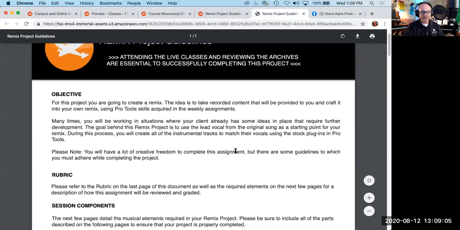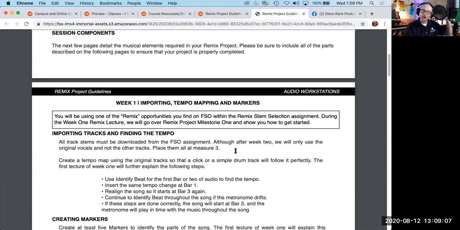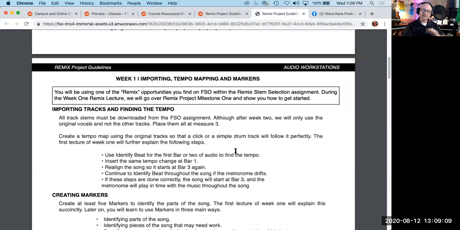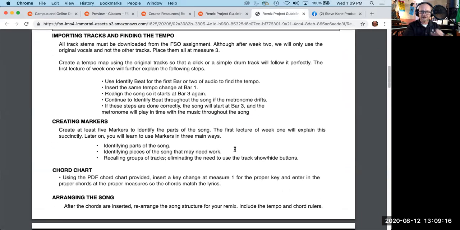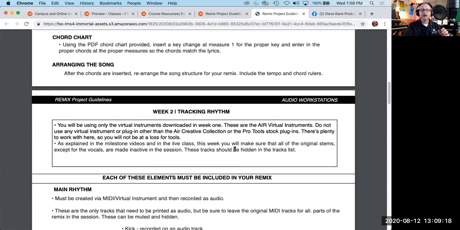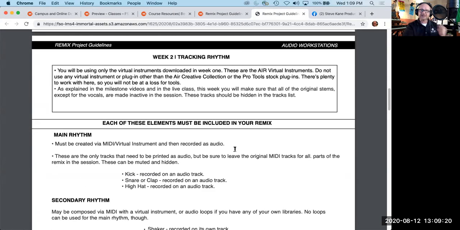Now, as I explained last week, this is open the whole month, so you're going to skip over week 2 unless you're going to tweak something out. I know a couple of my students needed to play around with Identify Beat and get their click track a little tighter. But now that we've got the click track going, we're going to jump in and start tracking our rhythm instruments.